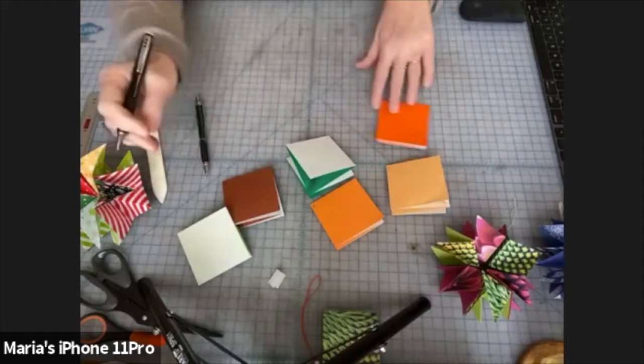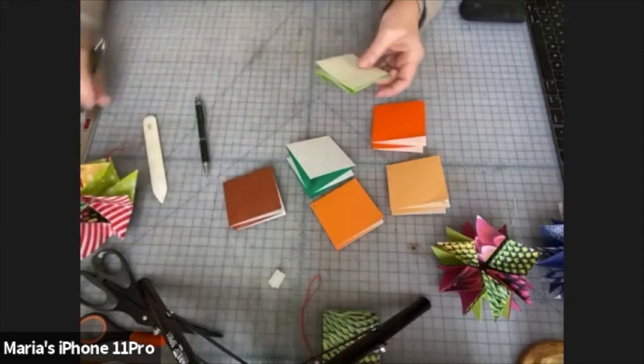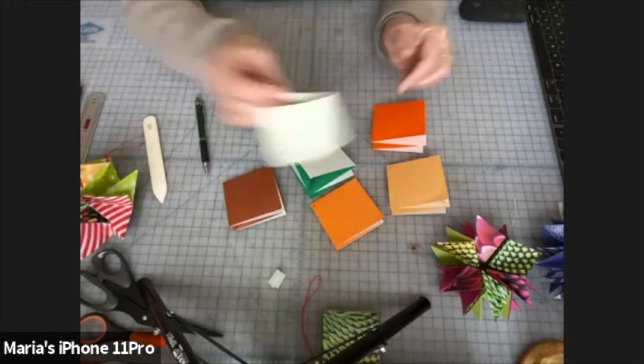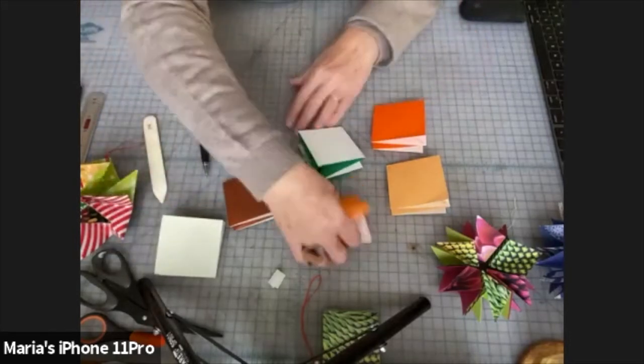Could you go over that again? Which corners are we marking? Yes. So let's pick up this one maybe.